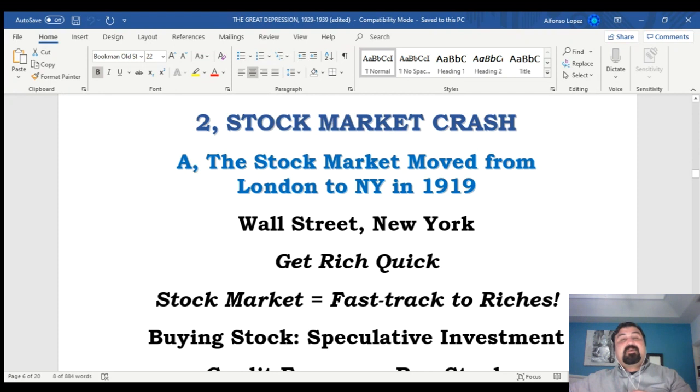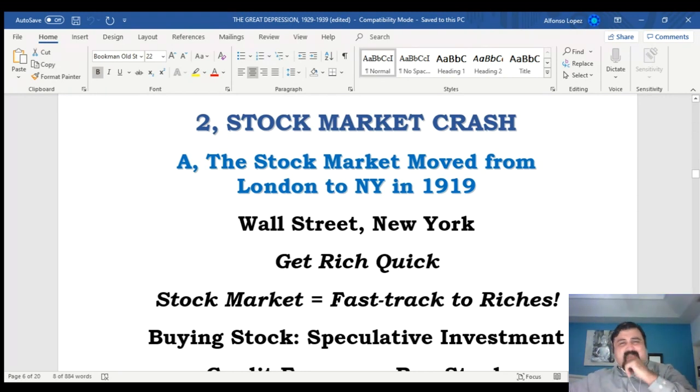Exactly, that is the second reason, the second factor leading up to the Great Depression: the stock market crash of 1929. The stock market fell, in other words, in 1929. And with that, we're going to see the coming of the Great Depression. So let us analyze this more in depth. It can be a quite complex and intricate sector of history, but I will really do my best to explain it as simply as possible, using simple terms and simple analysis, to make it really understandable.